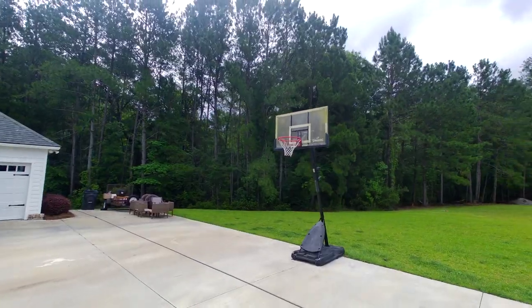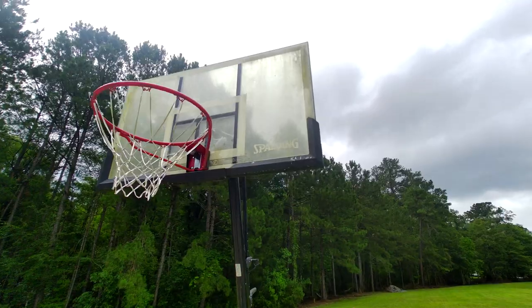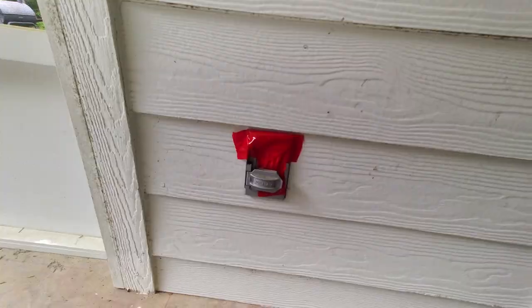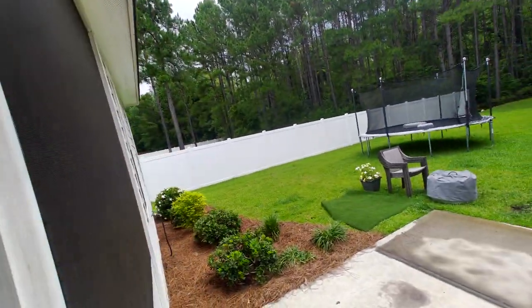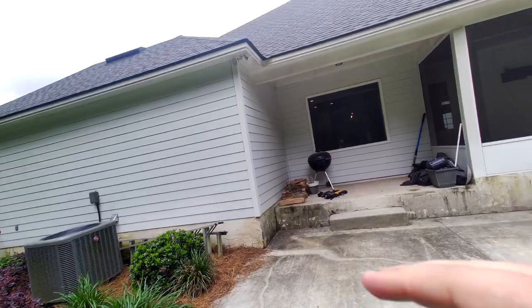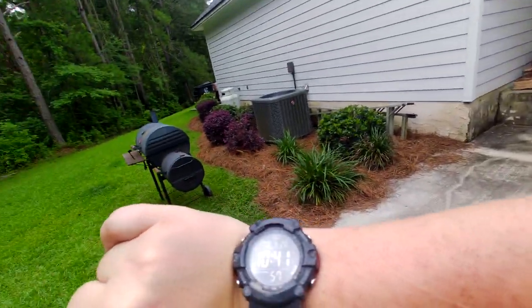Really green basketball goal — I might spray that off for them just as a freebie. Property protection is always number one on my list. I know I don't show it a whole lot, but just because you don't see it doesn't mean we don't do it. We're gonna do surface cleaning and then we're gonna wash the back of this house. It is currently 10:41.